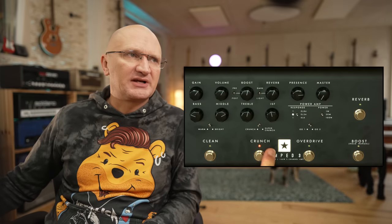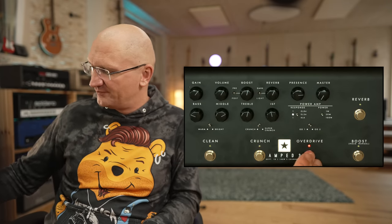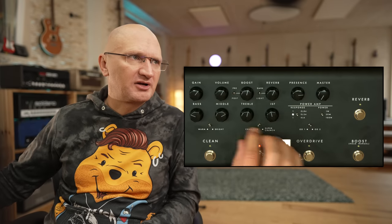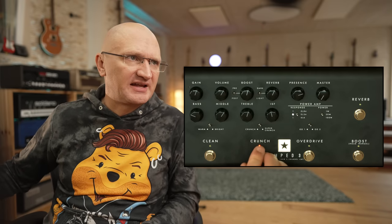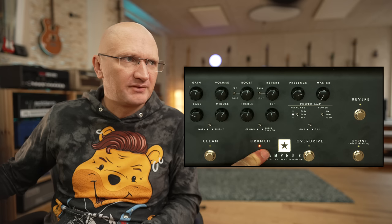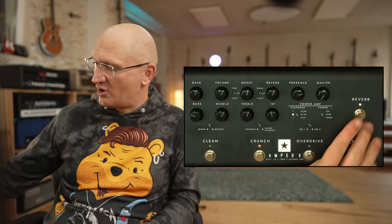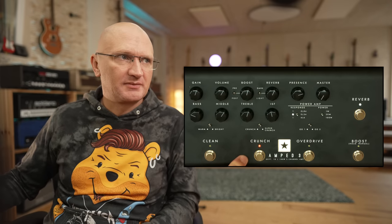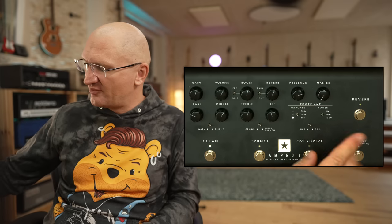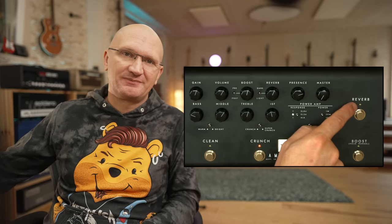When you're in patch mode, it doesn't remember the state of the reverb, which is kind of sad. So you would still have to turn reverb on and off. Let me show you. I'm gonna fiddle around here, go to Super Crunch, do everything that I want, and save it. Okay. And you turn the reverb on or off. Let's turn it on and save it. Okay. So gonna go around, but you see the reverb never turns off. So if I now go to my crunch where the reverb was on when I saved it, this stays off. So the reverb state doesn't get saved.